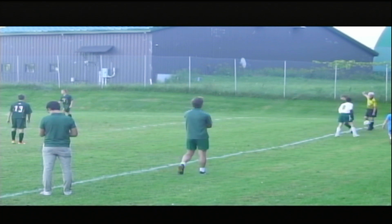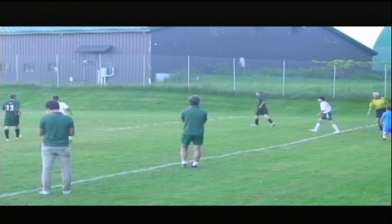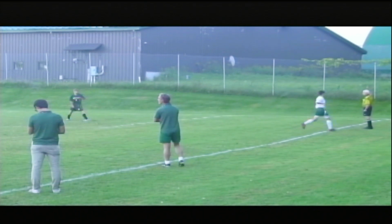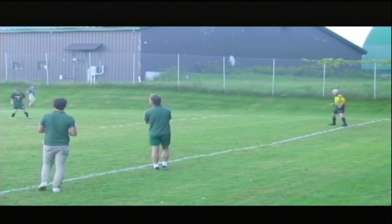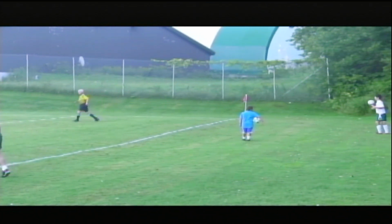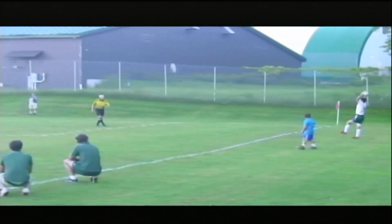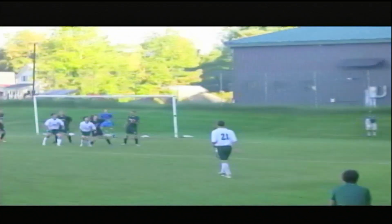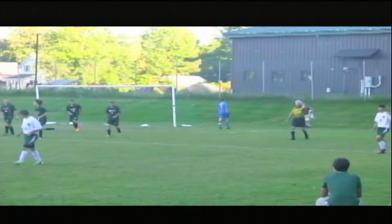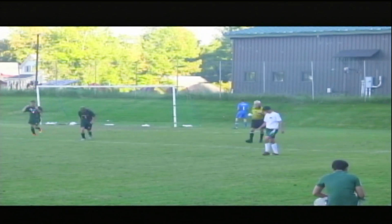This more than likely should be a Brian Maxim or Joe throw, just because it's like a corner kick, and they need to get a marker at this point to try to draw closer to even. Can't see the clock. If I had to guess, probably around 10 minutes or so left in the game. Nice long throw. Jeremy Avoli trying to flick it on, hits off the side of his head and rolls harmlessly out of bounds.